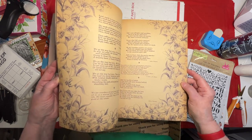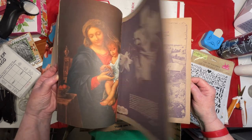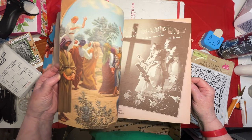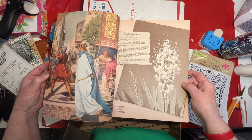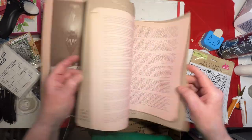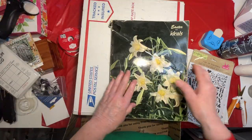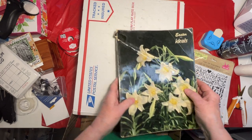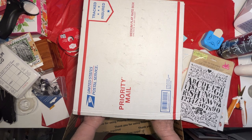I did put a special page of some of my poems in your journal, Bonnie, to show you some of the stuff that I do. I see that there's a lot of writings and poems in here. That is too cool. Okay, next.